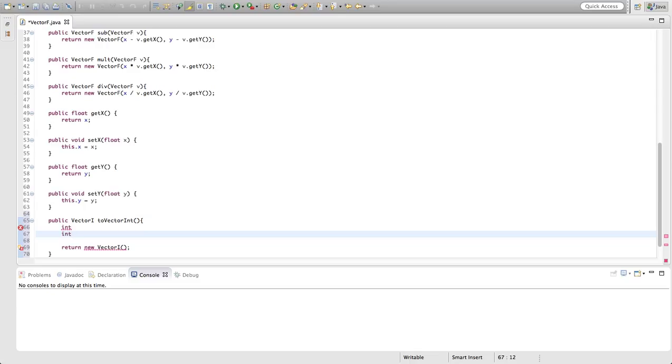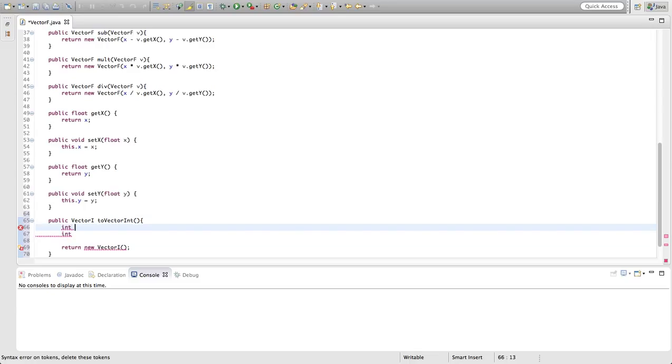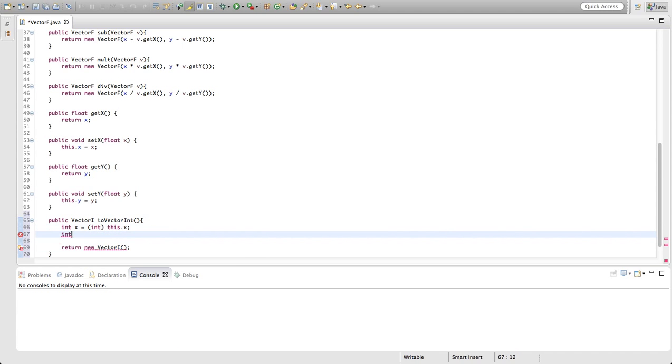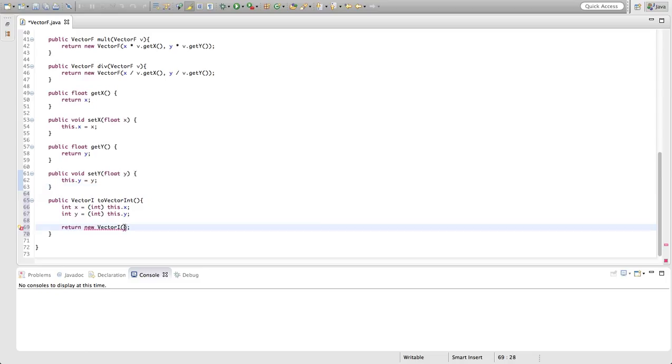My voice sounds a little weird. We're gonna say int x equals int this.x, int y equals int this.y, and we're just gonna take x and y.